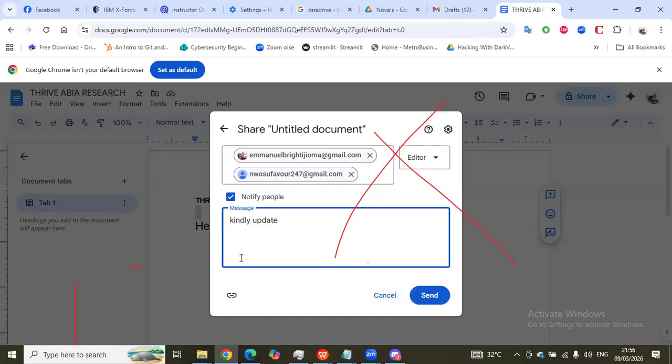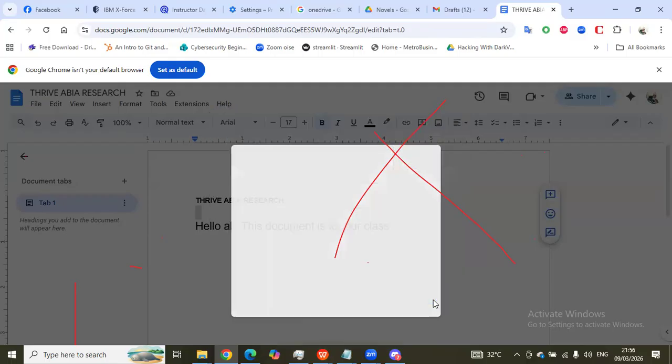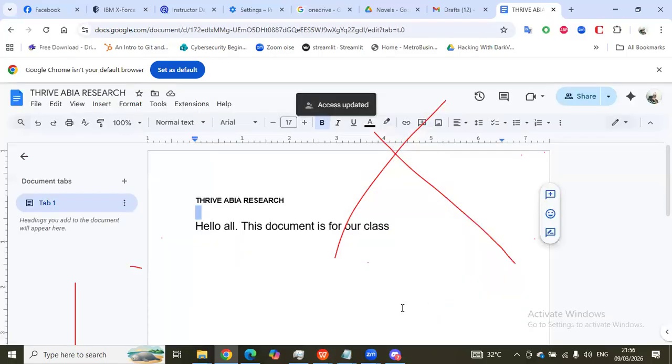Just say a little update, right? So let me copy this link just in case. Once you click on this, it copies the link. And then send. Why is it saying untitled document? If I come here, can you see shared with 2 people?